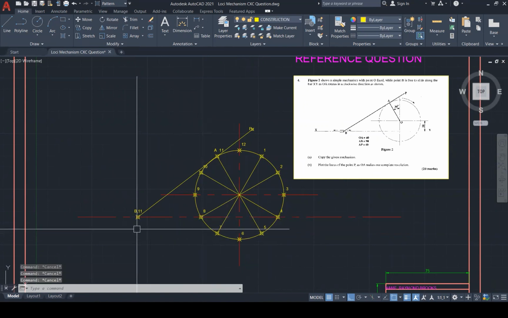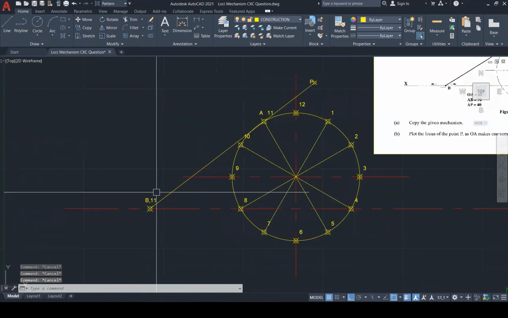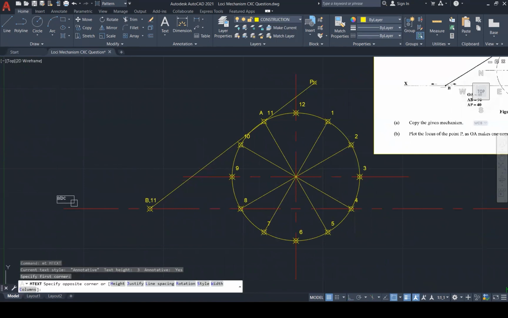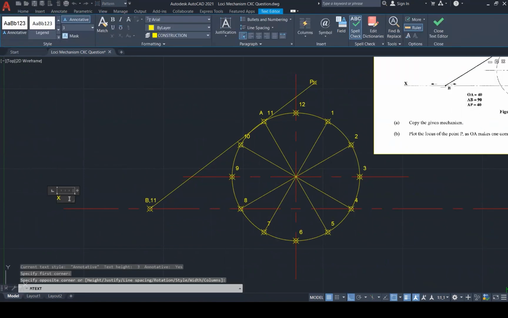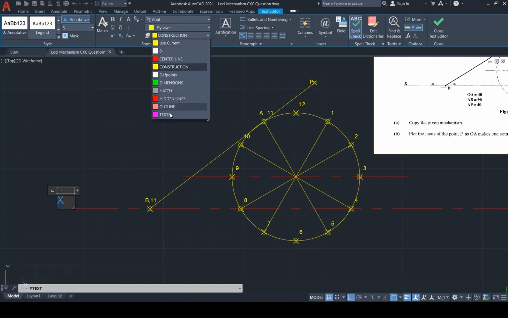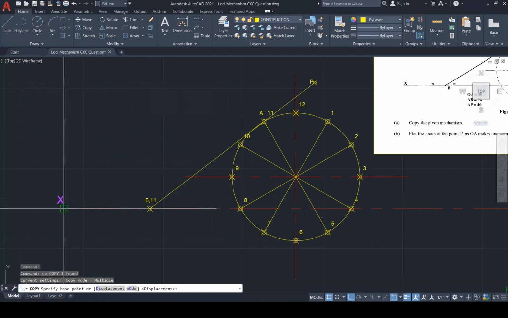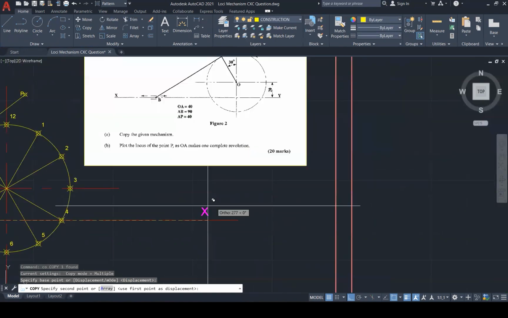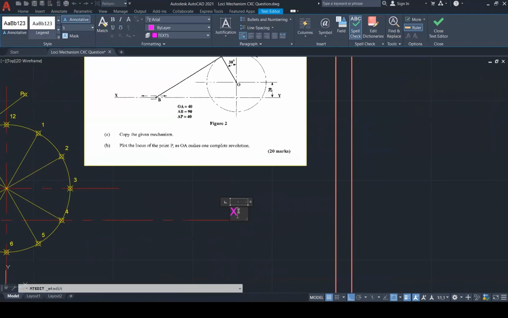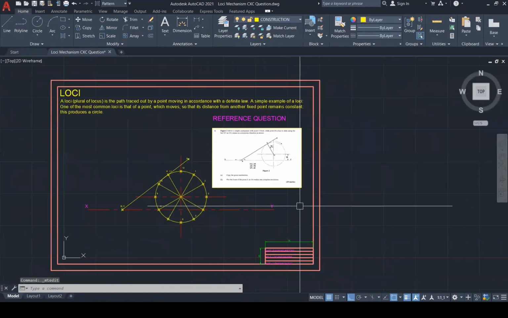Right? I'm going to label them. So over here, call it X. Then call the opposite end Y. So far, so good.